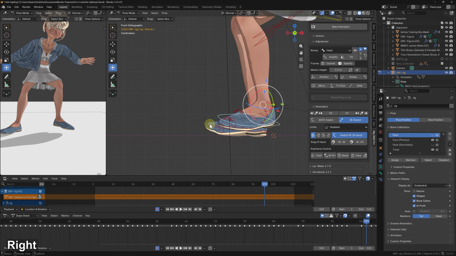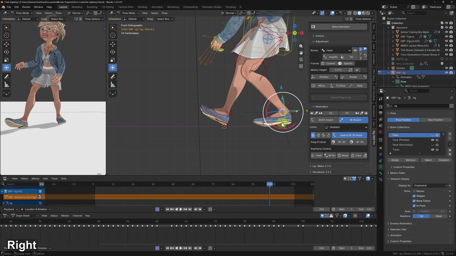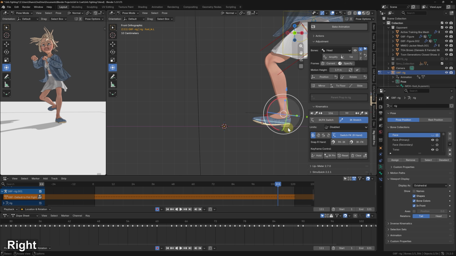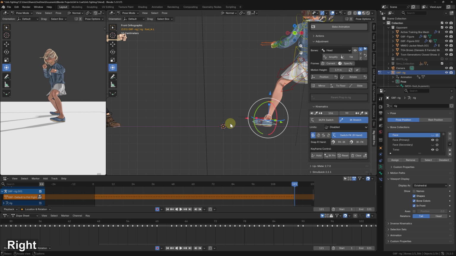Alright, the foot is moving backwards here, and it looks like it lands again around frame 106. I'll use frame 106 as the starting frame. From here, the foot remains on the ground until the end of the animation. So I'll use this button to set the end range to the final frame of the animation.